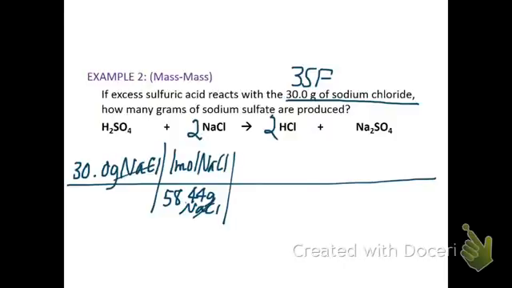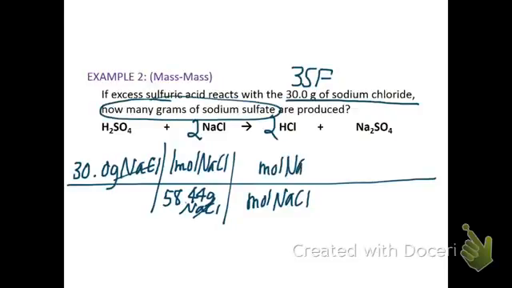Now I have converted to moles, so now I can use my mole ratio from the balanced equation. So I say moles of sodium chloride on the bottom, and I'm looking for how many grams of sodium sulfate. So I will put moles of sodium sulfate on the top. Wait, why isn't it 2 moles of sodium? I haven't gotten there yet. I have you write down the mole ratio. Now let's go look at the balanced equation. So I go to moles of sodium chloride, and it's right there, so I put a 2. Moles of sodium sulfate has no coefficient, so that's a 1.